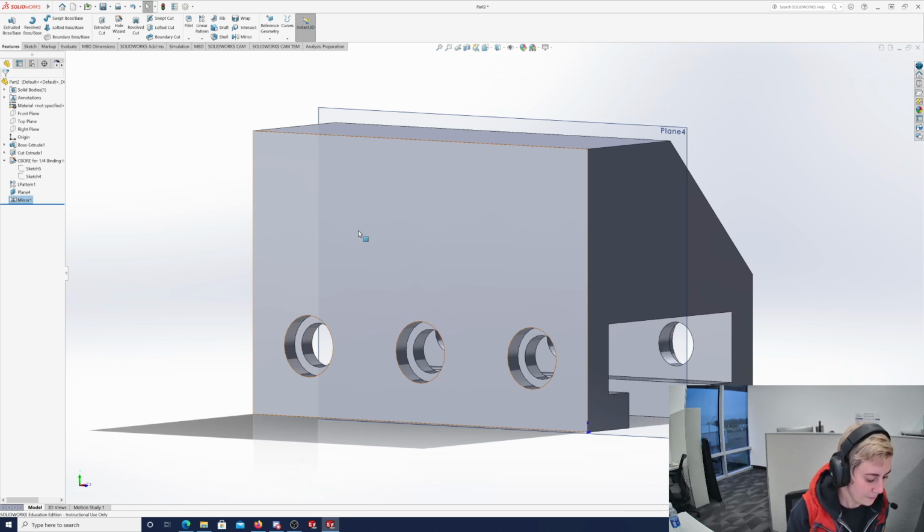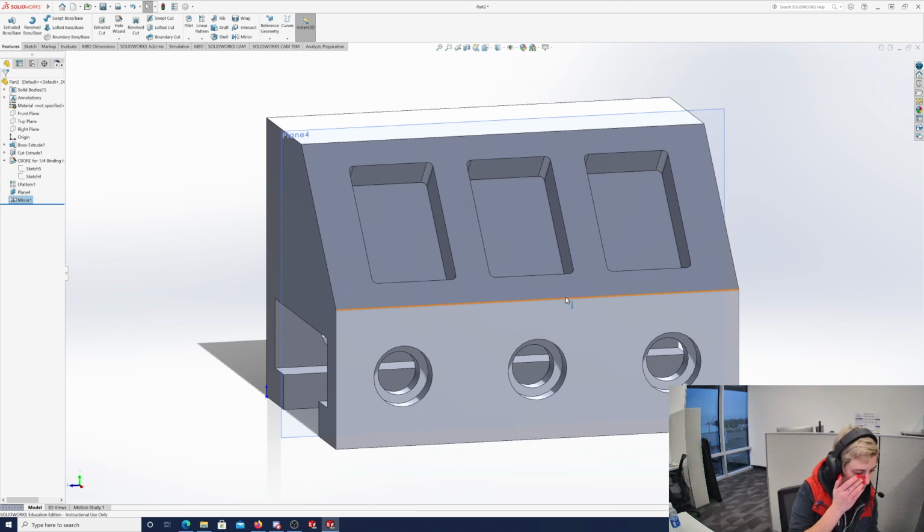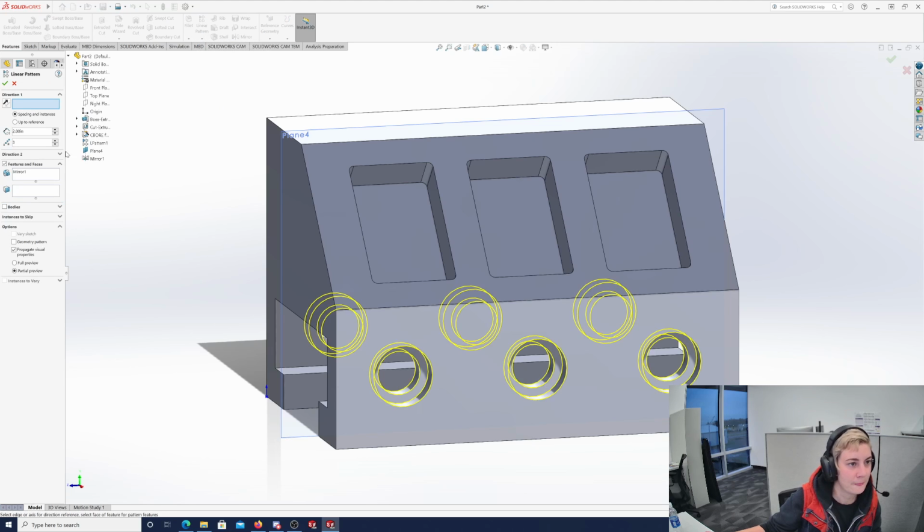Alright. So the first thing you have to do is select an edge for the direction of your pattern. So let's just go back to that real quick. It's step 6 on page 8-6. We're going to do linear pattern here. So make sure you select that first option, linear pattern. And then the direction is going to be that bottom edge there. And that should be all you need. You should just click that bottom edge.